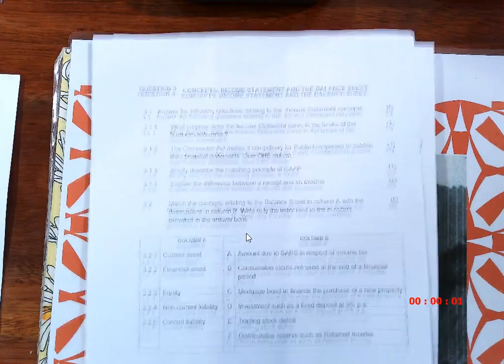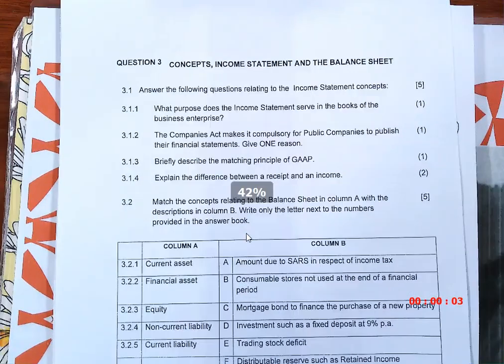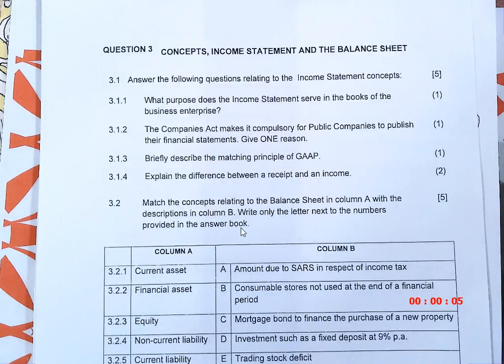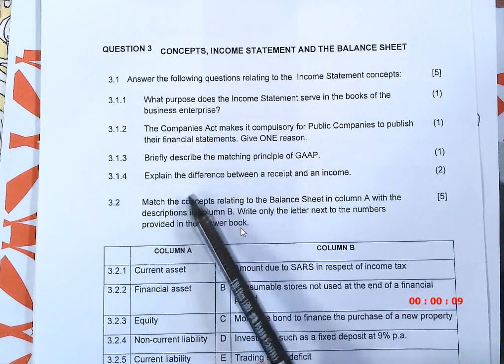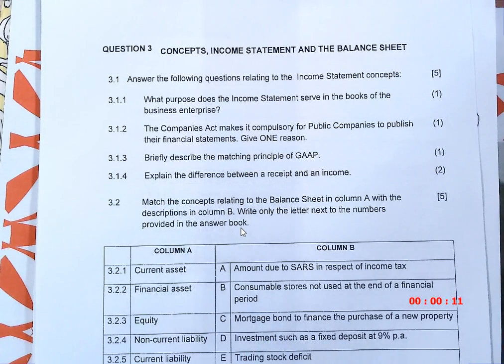Answer the following questions relating to the income statement. A lot of papers will have short questions, like for 4 marks, before they start the main work. So just make sure that you know your theory, okay? Because this is easy marks. What purpose does the income statement serve in the books?